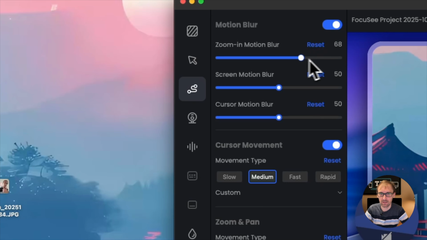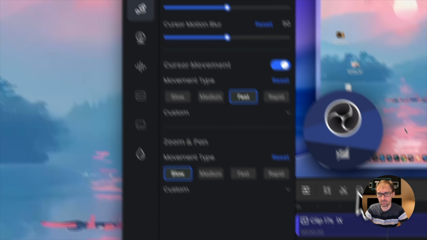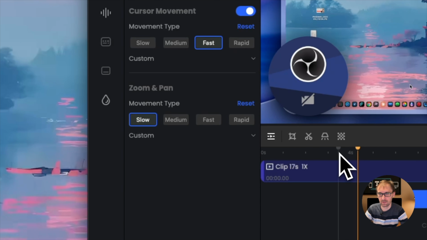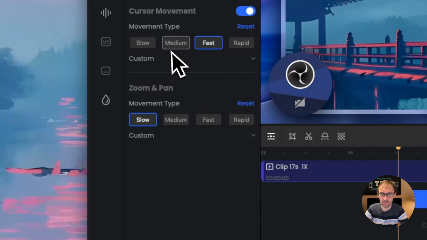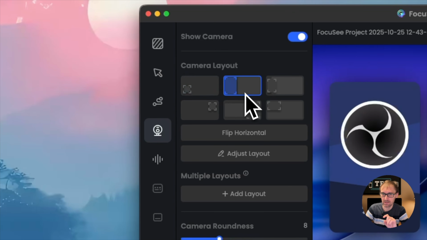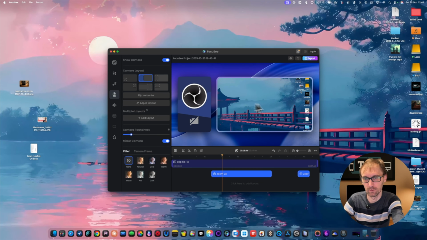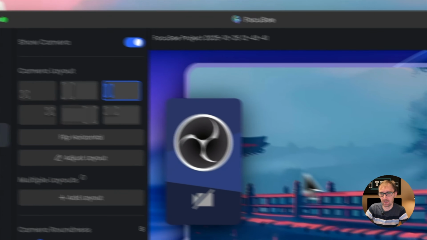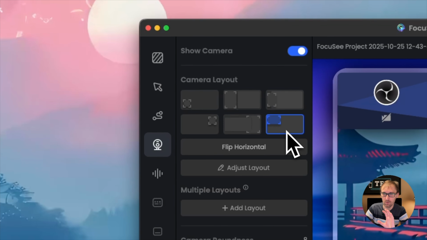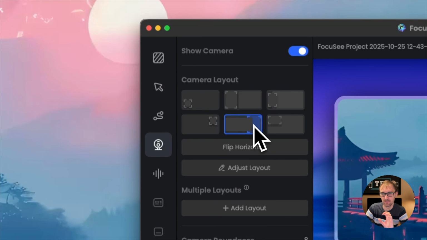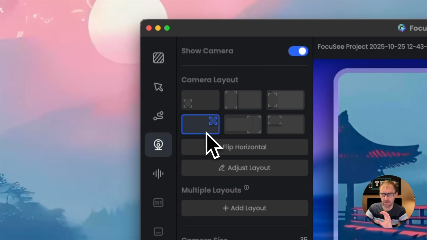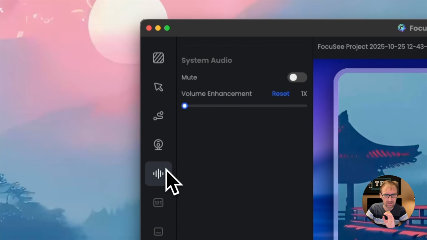Zoom in blur, so you can have like zoom in and stuff like this. The fast movement, how you want to zoom in. For example, here it will just go faster than the medium one. The webcam here, you can select that and you can make it how you like. So for example, you can have like a big camera here for you and a smaller recording. You can have it like this way. You can select all kinds of different amazing things for this application, and it does automatically everything. Literally just a click. Easiest way to use it.